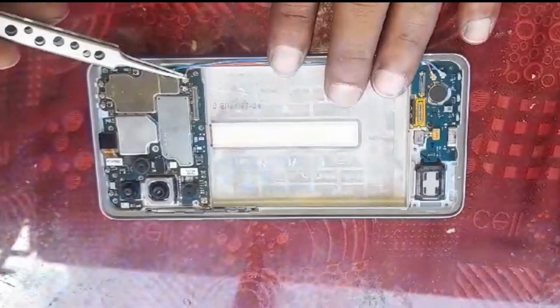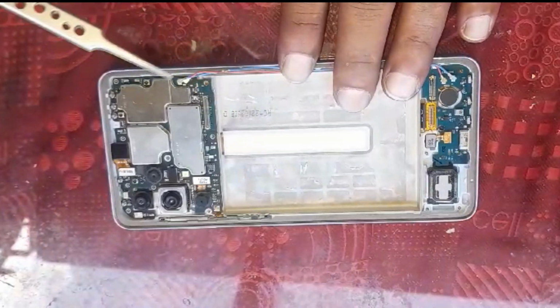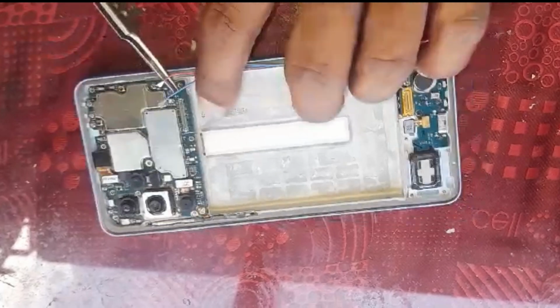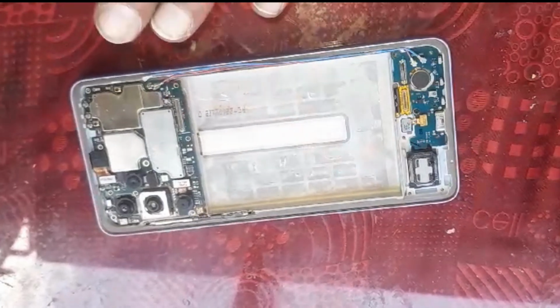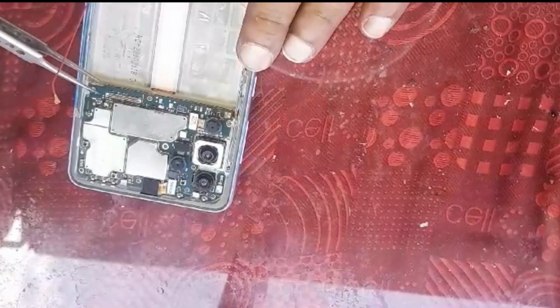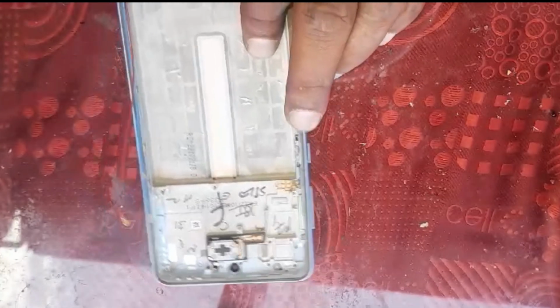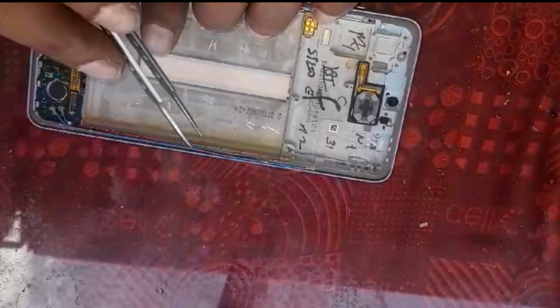Then two antenna cables, remove them. You cannot forget them because it's written R for the red one and B for blue. So yeah, the board should come out easily. Because we are changing the whole thing, we've got to remove the speaker, and then we can remove these. Sorry if it was out of focus. We're going to remove the speaker, and we're going to remove these cables.